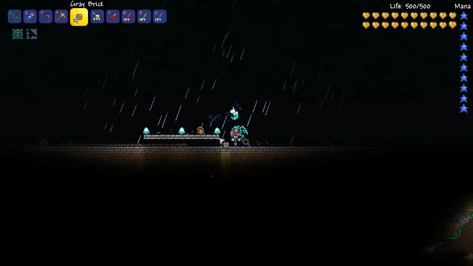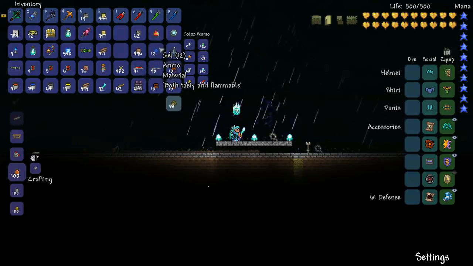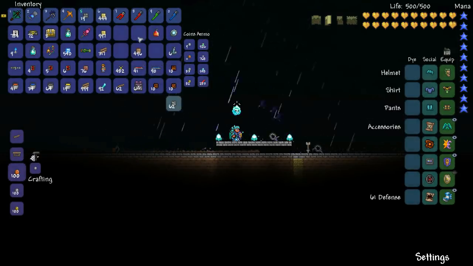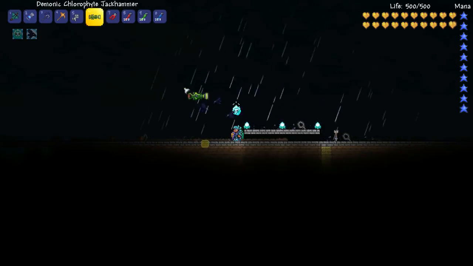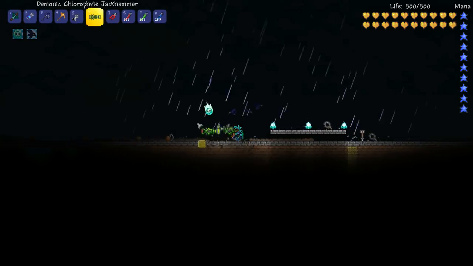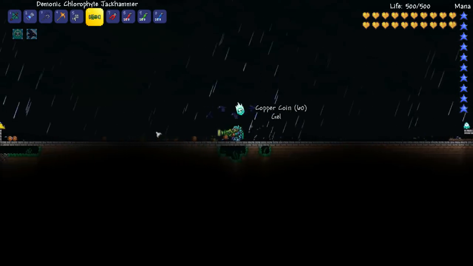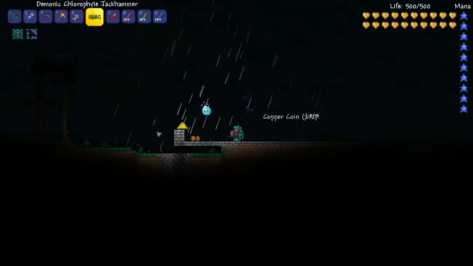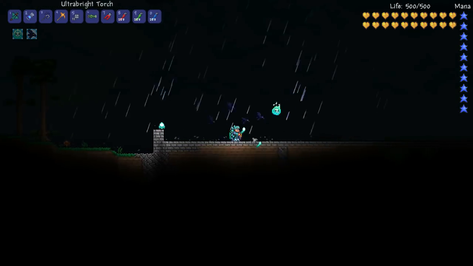Okay, so that's nice and filled up now. Let's get rid of some of the junk I don't need. Okay, the next thing you might want to do quickly is just neaten up some of the edges here. So I'm just using a chlorophyte drill just to quickly hammer the excess walls that are poking out. Just fill up some gaps in the trap here.